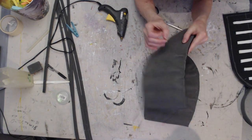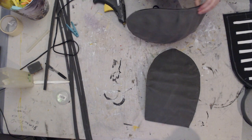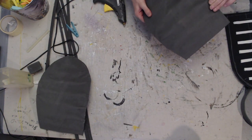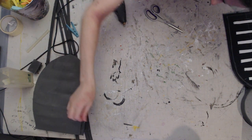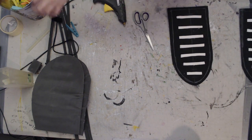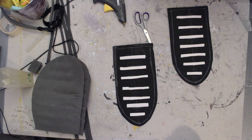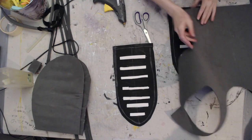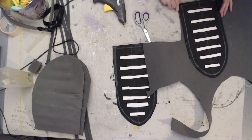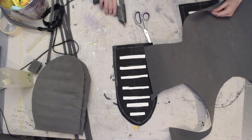Okay, so that bit, not perfect, but it'll do. No, do not hot glue my finger, thank you. Okay, so that's 1 and 2. Oh, no, that won't fit. That will. Ooh. Okay, it's just up a little bit because we need it to make contact.